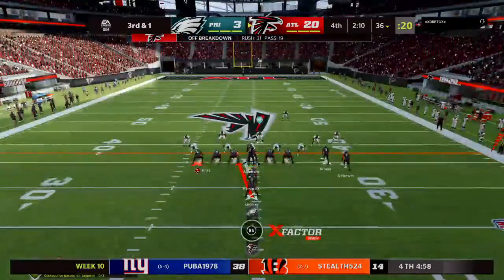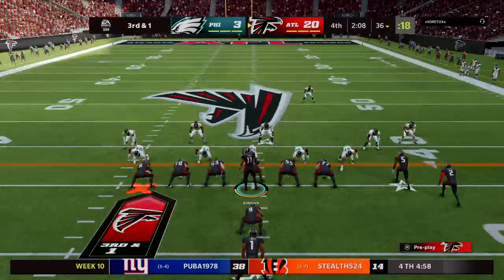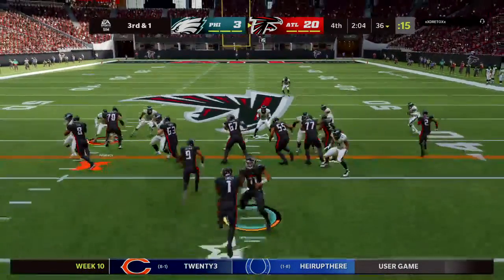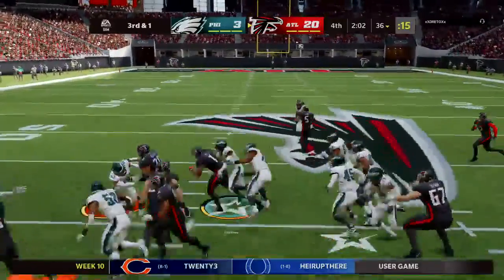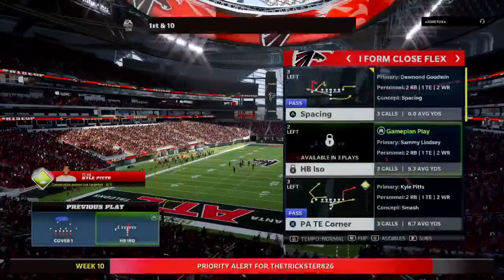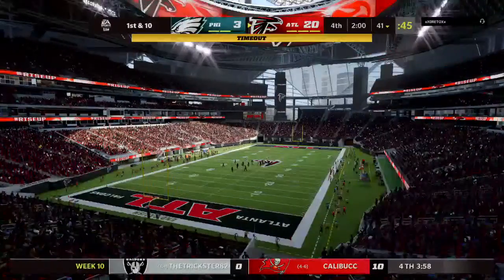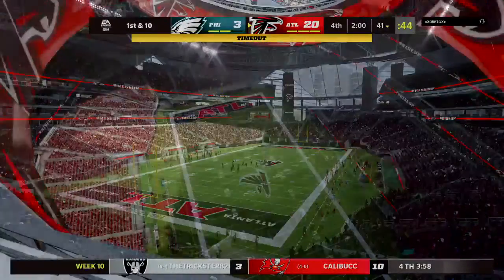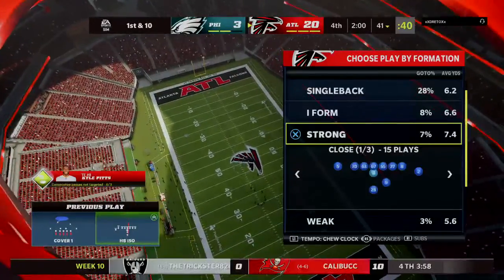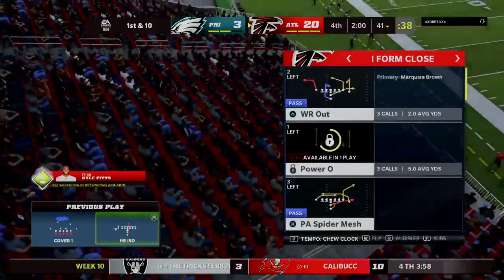The Falcons on 3rd down. They're hitting at 60%, 6 out of 10 thus far. They need just a yard here. It's 3rd and 1. They'll keep it on the ground. Lindsey, and he is going to have the 1st down, and that is going to take us to the 2-minute warning. And now the Eagles going to signal for a timeout. It's just their first. They've got 2 more to use here in the final stages.